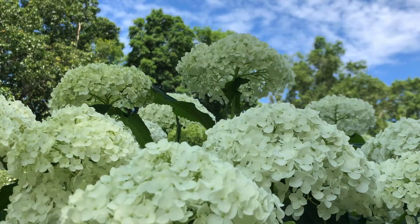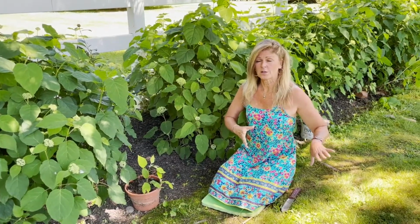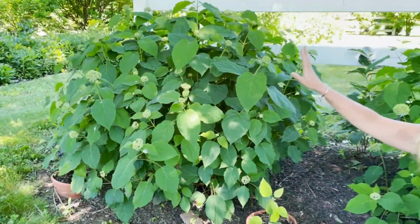I wanted to show you one of the ground layering propagations that we did a few weeks ago. This was probably done about 5 or 6 weeks ago. And I wanted to show you some of the progress that the roots made. So this plant is still attached to the mother plant.